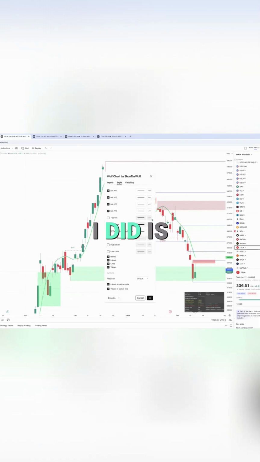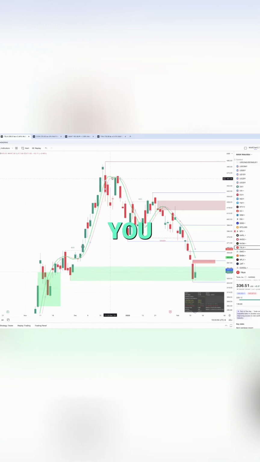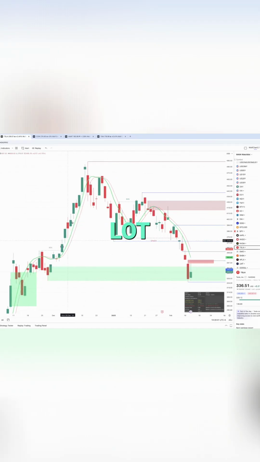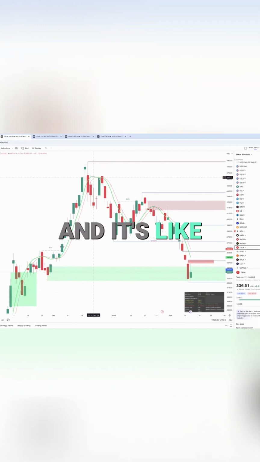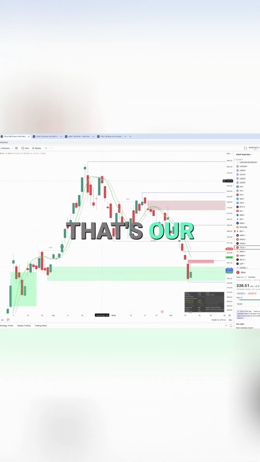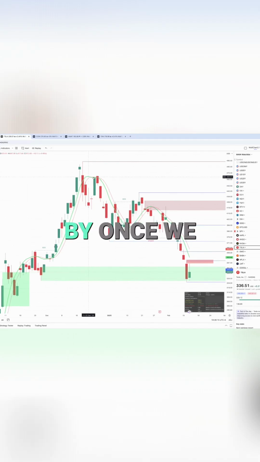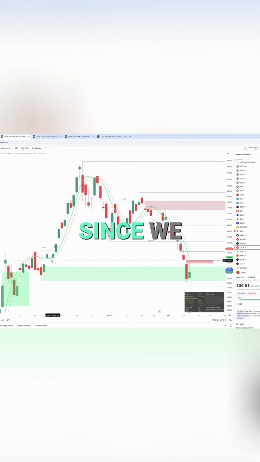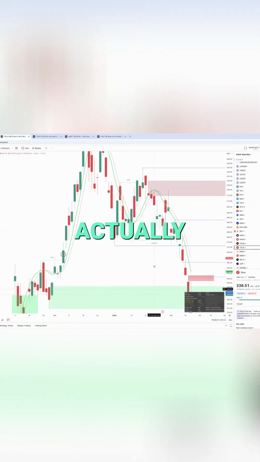So there's a thing called the MACD inside of trading, and it has a signal line cross. All that means is it's an indicator that shows you when the momentum is shifting and when to enter the trade. Well, the way I built this moving average, it's a lot faster than a MACD, and it's very, very accurate. So you can see now, when the green line crosses under this red signal line, that's our confirmation to enter. And once we get this crossover, it's timing when the actual volatility is ready for us to drop. So with options, since we have time decay, it's very important that we can actually time our entries correctly.